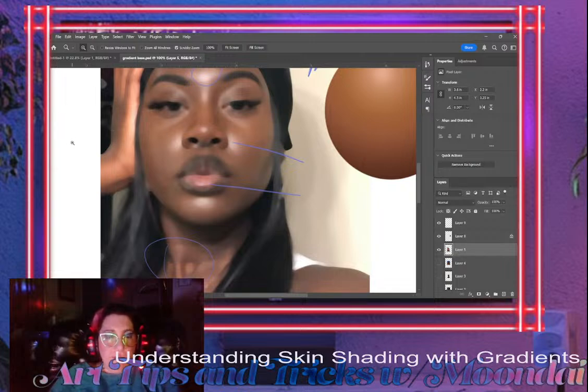Alright, let's get our gradient. And get to it. So, our darkest color. Right there. I'd say right on the edge, because this is a definite shadow. And we want, like, darker skin. This next color. Oh, look at her face here. It's gonna be... We need next color, not that one. Yes, there we go. It's gonna be right there. And we got this one. That is gonna be right here. And this one, that's gonna be... We'll swap it out. I like that color better.